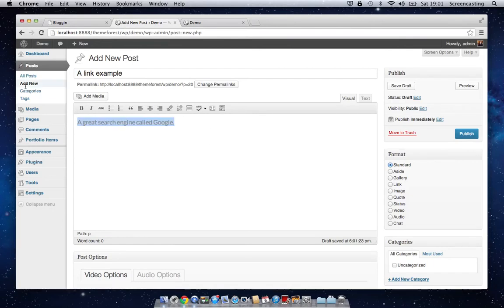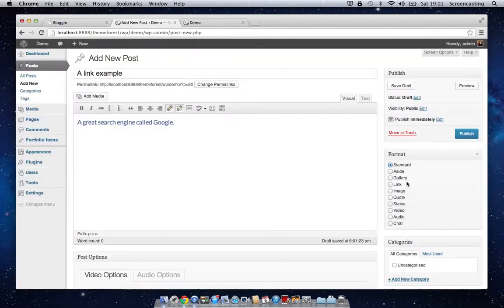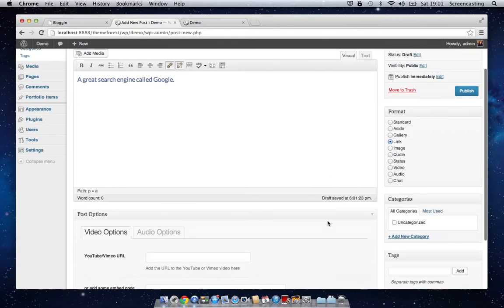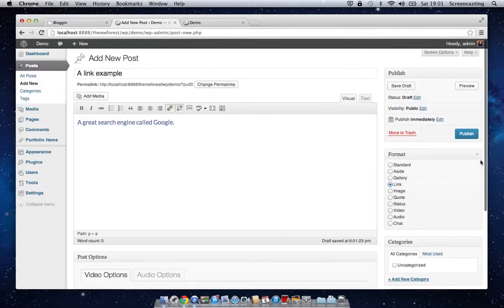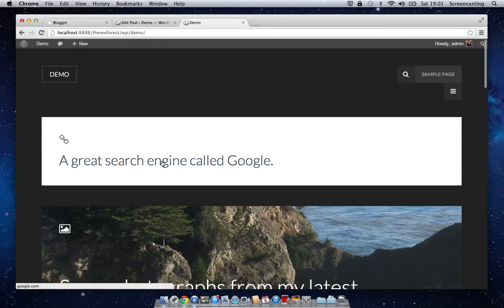So just add some normal paragraph text, highlight it, click on the link, and add the link in there. Add link, set the format as link, and click on publish. So a link post format is just simply a link inside the post content. So if we refresh the home page, there we go, and that will link to Google.